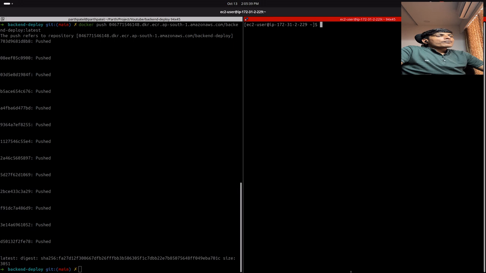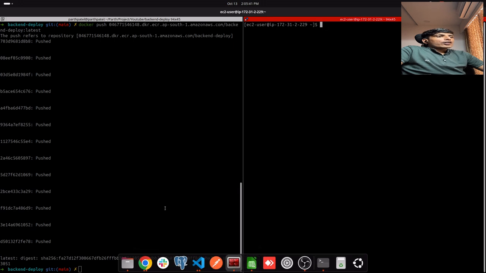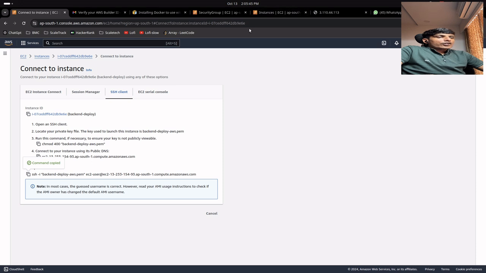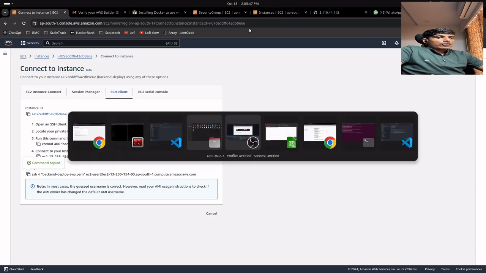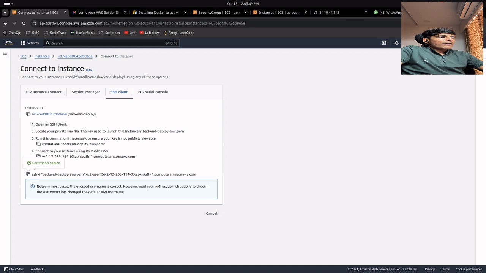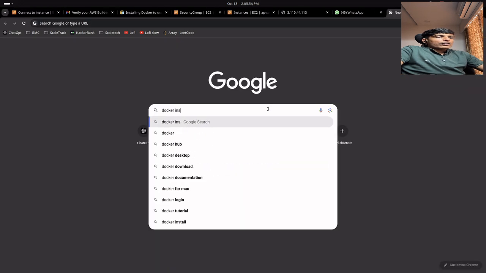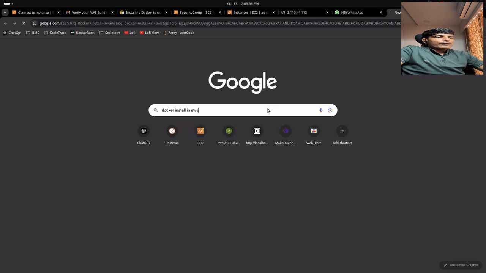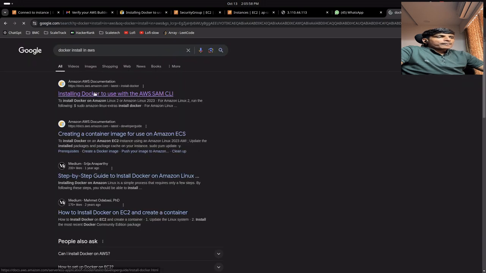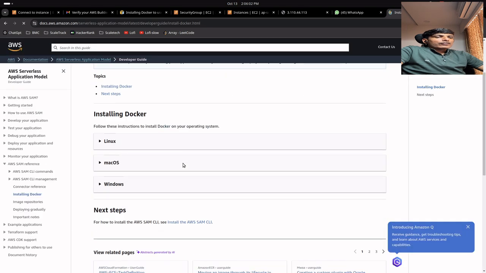First we need to install Docker in our instance. For Docker installation, we search Docker install AWS for Linux.